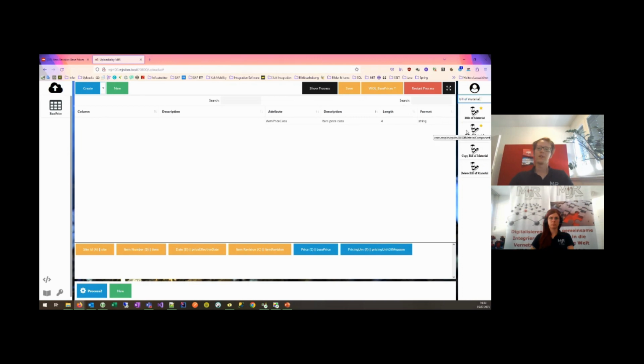Then you would need to have an Excel file with all the components you want to delete. So you need the bill of material item number, revision, maybe alternate BOM ID, and the component. So all the key information for this bill of material component. And then you use this bill of material component object with your Excel file. Here on top, you have a selection of what transaction you want to perform within XA. Here is create, what we did for our base prices, and delete is also available. So if you have an Excel file with some data, you can also delete this data from your XA system.